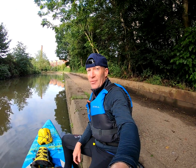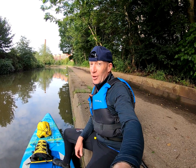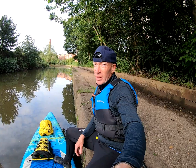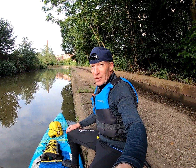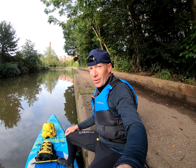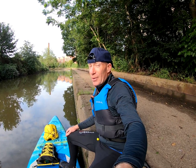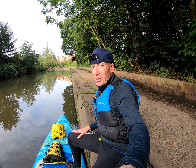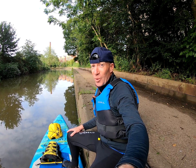So that's the end of my lovely paddle. Well, it's not the end of my paddle, it's the end of your paddle. I've got to go paddle all the way back to where I parked my van. But it's another 4 miles that way. So this bit of canal joins up to where my first weir was. And I'll go back again. But this is definitely a paddle you should do. I really enjoyed it. I mean, I enjoy all my paddles, but this has been really nice. There's loads of history here. It's just a fun place to be. It's just a fun place to, you know, do what we do.